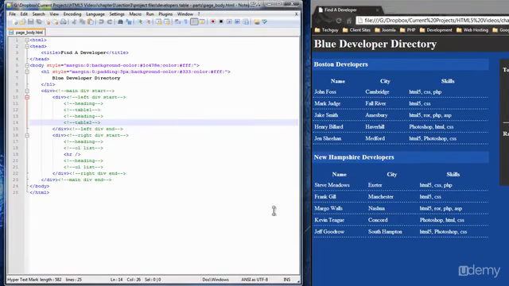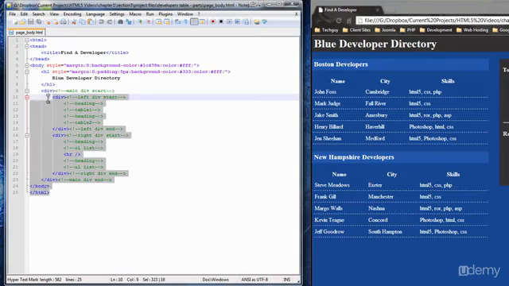And this is the basic outline of the site. So we have our HTML tags, our head, our title tag, which is Find a Developer, closing head, and the body I added some style to. Actually, first thing you want to do is copy all this. Copy everything.